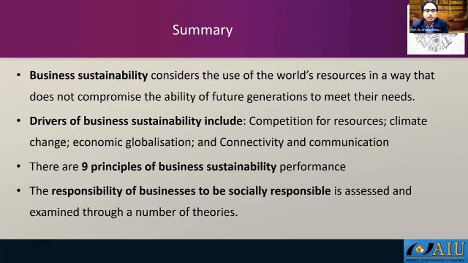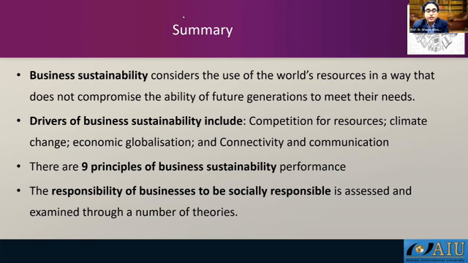Okay, this was a summary of the third section, where we talked about business sustainability, where we have to be very careful about the way we are depleting the world's resources, and our future generations will be in danger. So we have to be very careful about preserving the forest. We have to get rid of fossil fuels as soon as possible, to prevent the hazardous effects of climate change.